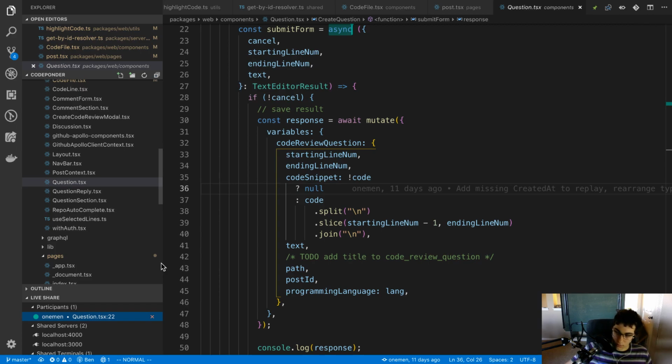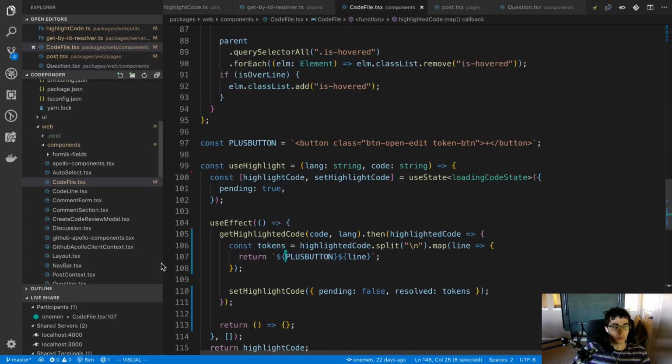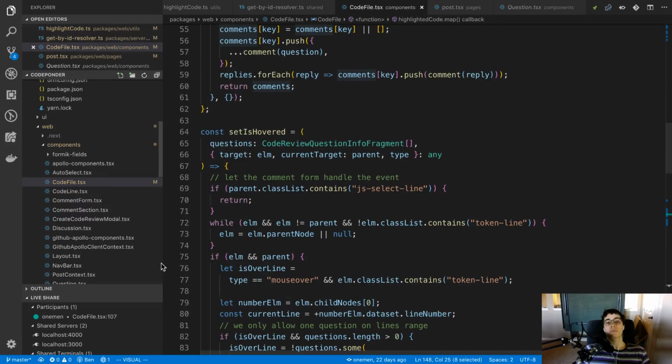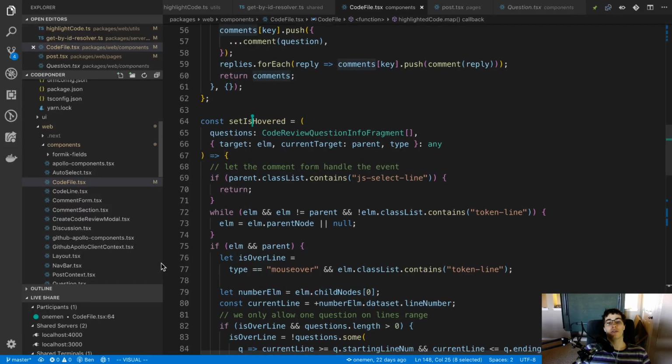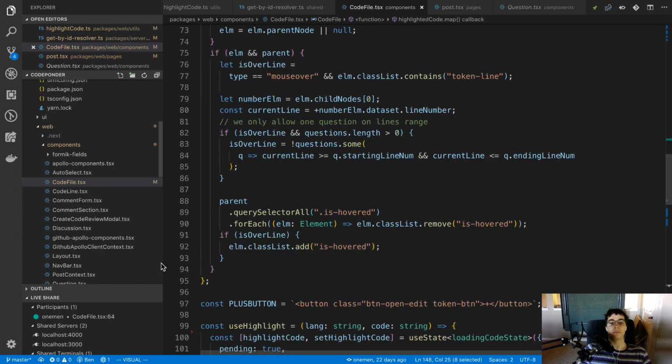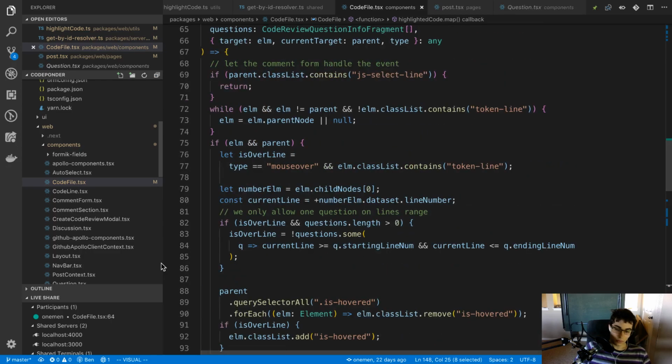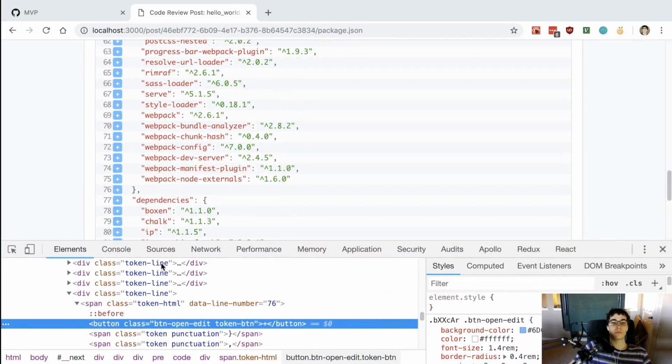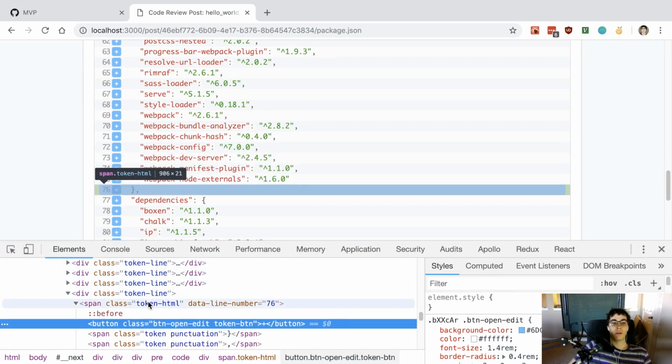If we go to the code file, to the function is a hover. So this is returning true basically for every single one. I didn't change this line, but maybe the CSS is broken.